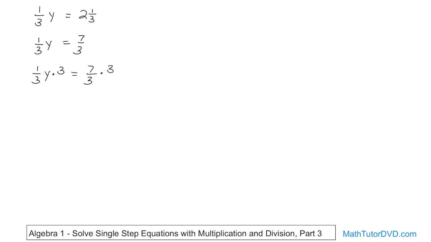And as I've been telling you, when you start seeing numbers, like in this case you have a three on the top and a three on the bottom, because there's an implied one here, three over one, right? Three on the top, three on the bottom, you can cancel those because three divided by three is going to give you one. The same thing is going to happen on the right, three divided by three is going to give you one. So when you see a number in the top and a number in the bottom, just go ahead and cancel them. So on the left, all you have left is y, because this one here is just multiplied, so you just have y, and on the right, all you have is seven.